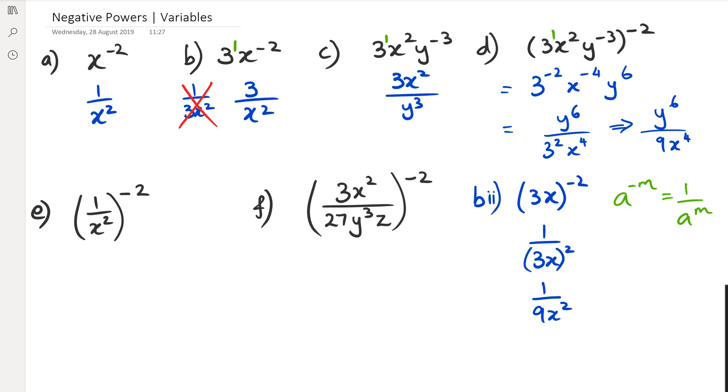Let's go to question E. When you get to question E, it is a fraction to the power of negative number. Same rules as applies as numbers. So what we're going to do is we're going to flip it upside down. But when we flip it upside down, the 1, we can ignore it because x squared over 1 is just x squared. So I'm not really going to bother with it. And I'm going to have that with a power of 2. Because when I flip the fraction, I'm going to end up with a positive power. And then x squared to the power of 2 is just x to the power of 4.